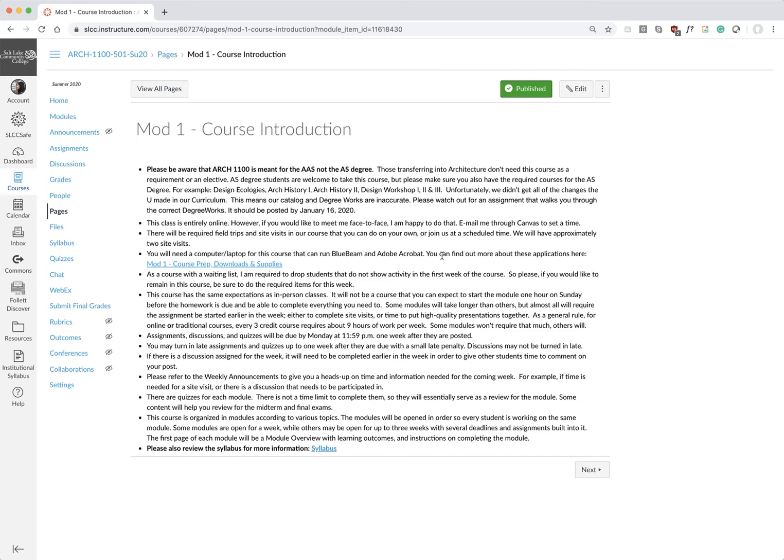The other thing that is required for this class is that I need you guys to have a working computer or laptop, which should be pretty obvious, but we've heard some stories in the past. And also you need to have internet access. That's because we need you guys to be able to download two programs that we'll be using this semester, Bluebeam and Adobe Acrobat. Those instructions will be provided to you later on in this module. There is not a waiting list this semester, so we don't have to worry about this next little note.